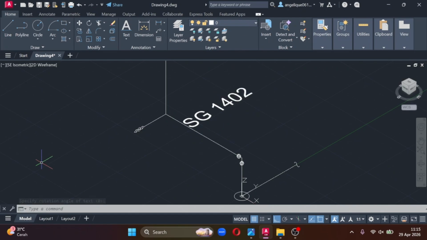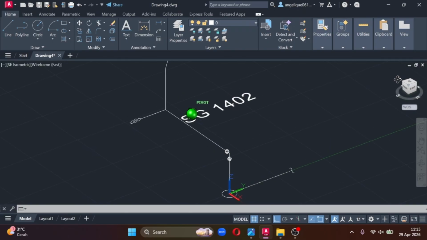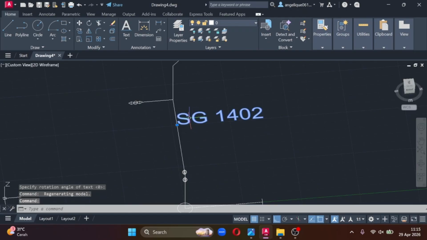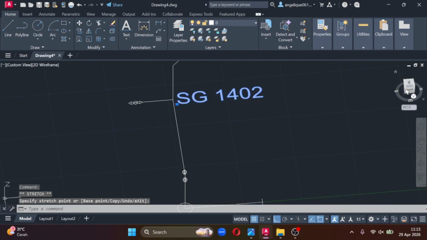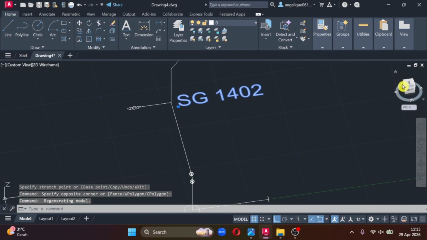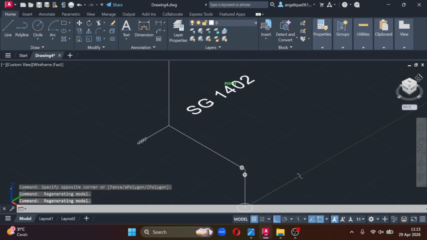Now that the pipeline number is already here, you need to really make sure that the name of the pipeline is parallel with the pipeline, because you don't want it to be like this. You might see from this angle that it is already beside the pipeline, but actually when you rotate with the ViewCube, the line number is above it, not really parallel with it.